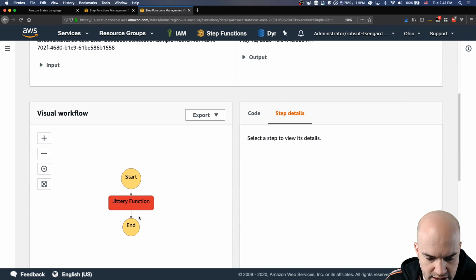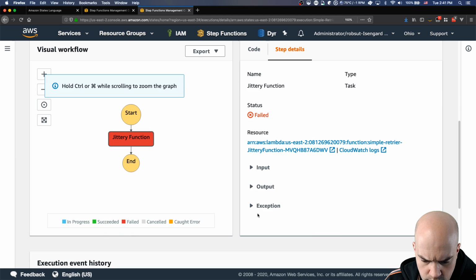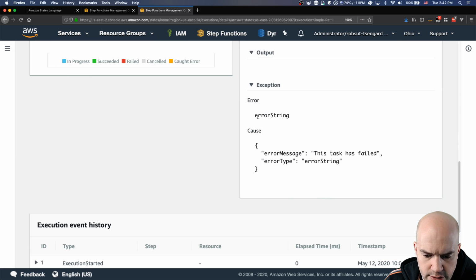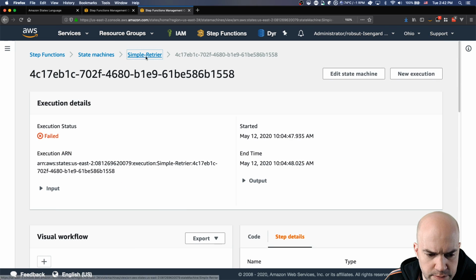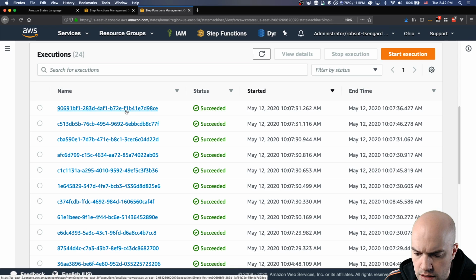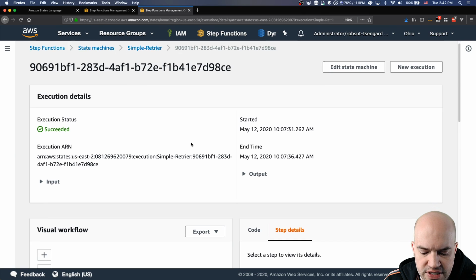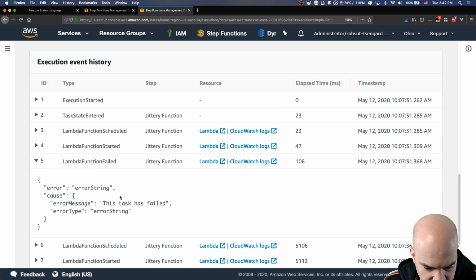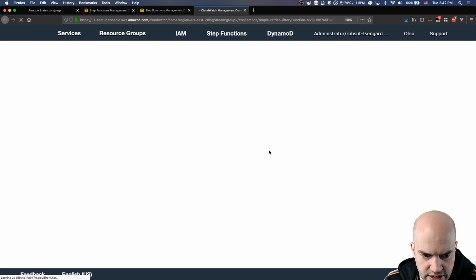I wasn't handling the error correctly, because I was matching on a different string again, right? So again, it's important to know with your runtime, what are you seeing? What are the shapes of the errors? So in this case, we can see one that looped once, right? So if we look at this Lambda function, it failed. This task has failed. So we go to CloudWatch logs for this particular invocation.